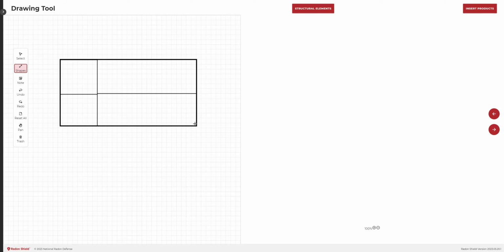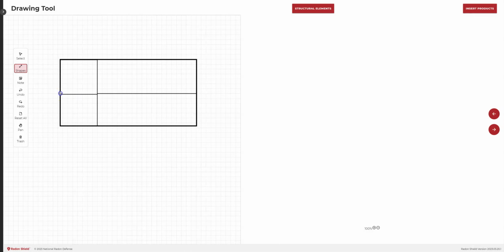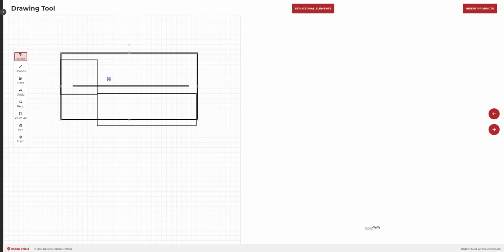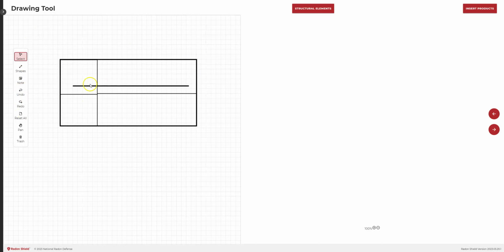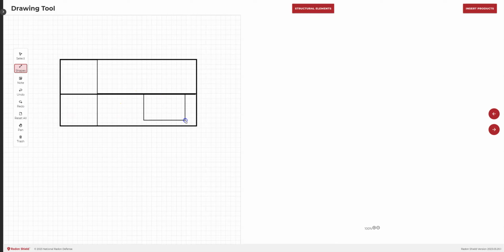Okay, we have a beam across the basement. There's no footing across the middle. But if there was a footing across the middle, you could easily do a horizontal line and make that a thicker line. So something like this. Oop. Thank goodness we have the undo button, right? So you can add the line here, you can extend it out. And now I have a thicker line down the middle indicating a footing, right? And then let's go ahead and make one more section for a bedroom.